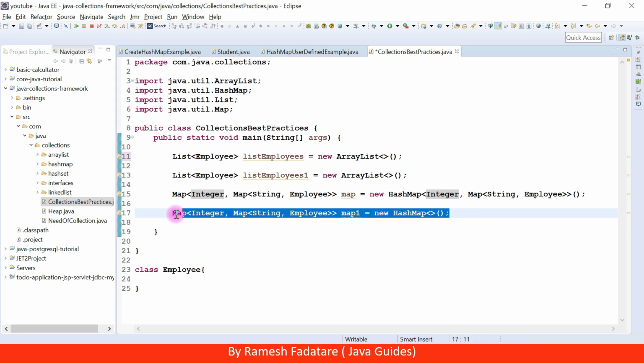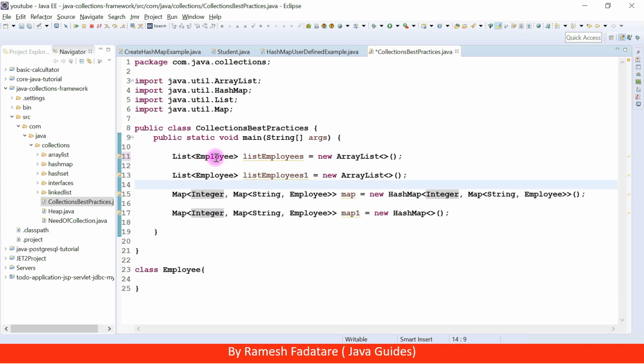So this code looks more concise and shorter. From Java 7 onwards, we can use a diamond operator to remove these declarations. Great. So always use a diamond operator whenever you use Java 7 plus.